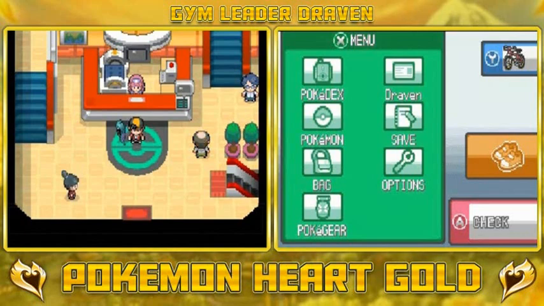Okay, alrighty. So that's that right there, guys. We got a few things to cover in the next episode. First, we're probably going to be going to the Burnt Tower. Then after that, we're going to be going to the Kimono Girls. And then after that, we're going to be battling some gym leaders right here.